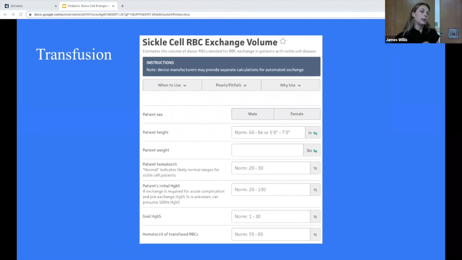In an exchange transfusion, you have to put in a central line. These patients are going to get admitted to the ICU. Hematology has to be involved because you have to figure out how much volume to transfuse, which you can use this formula on MDCalc to do. In this case, it's kind of like a dialysis type thing. Their blood is getting taken out, their red blood cells are getting filtered out, and then they are getting normal red blood cells. So you're trying to decrease the percent of hemoglobin S to decrease hyperviscosity and decrease sickling.